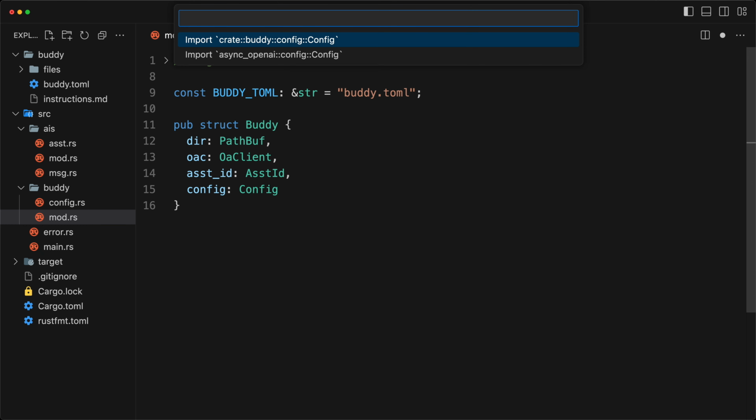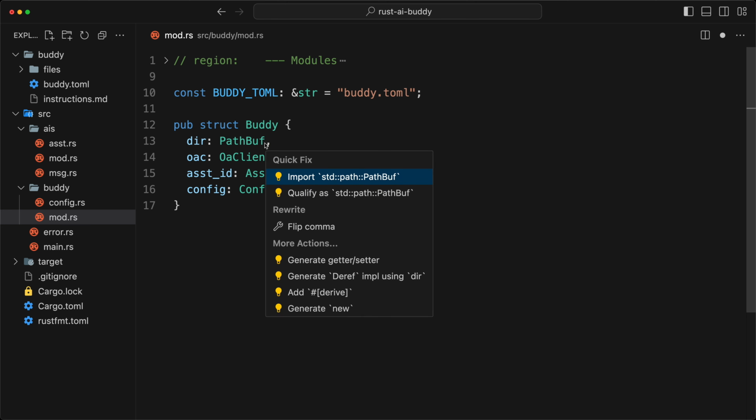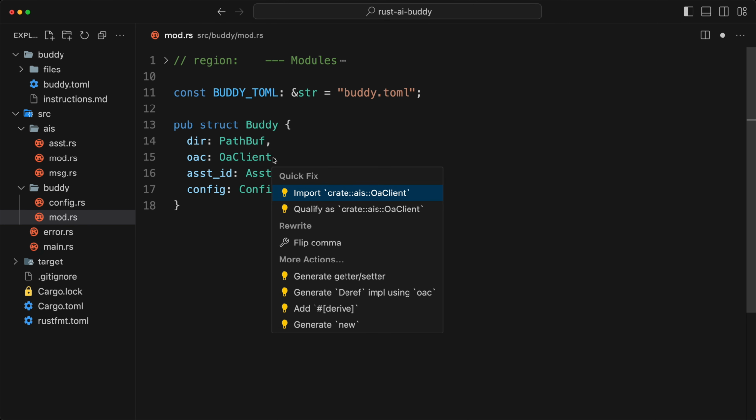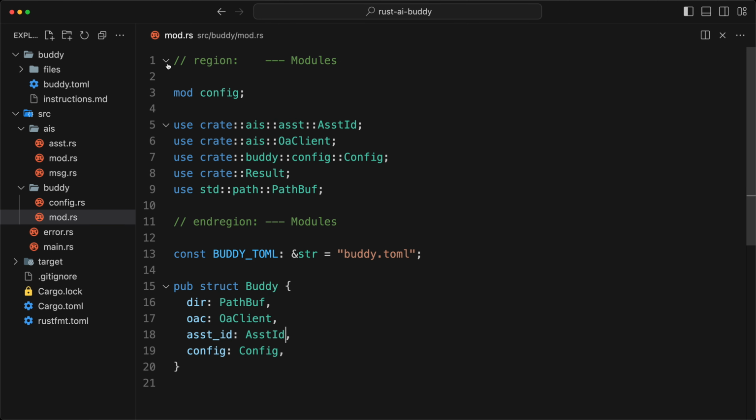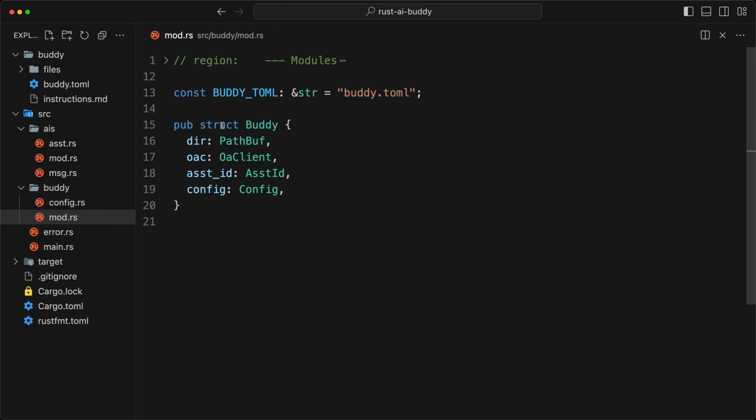So this one, we probably need to import it. Obviously, that is body config, and that will need to be imported as well. Everything will need to be imported. Okay. And then everything is added there. Yeah, so that's the way it works. And then on this one, we're going to do the derive Debug. That is always a good one to have. And that's pretty good.